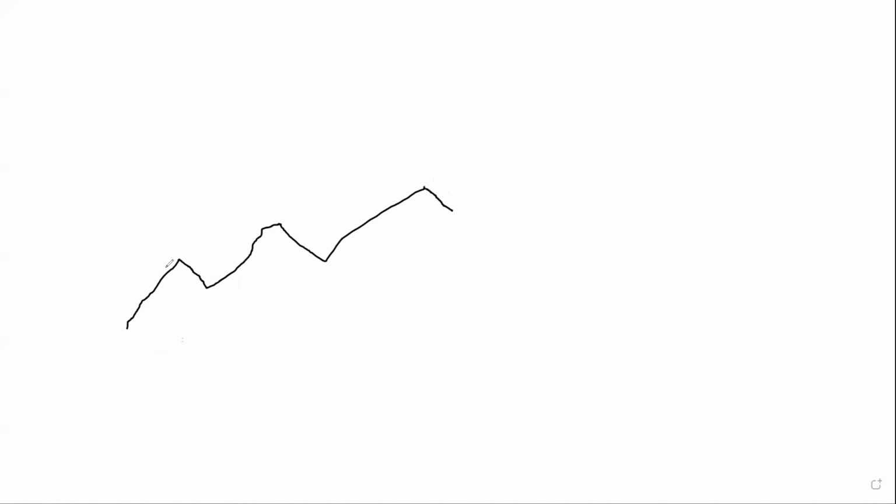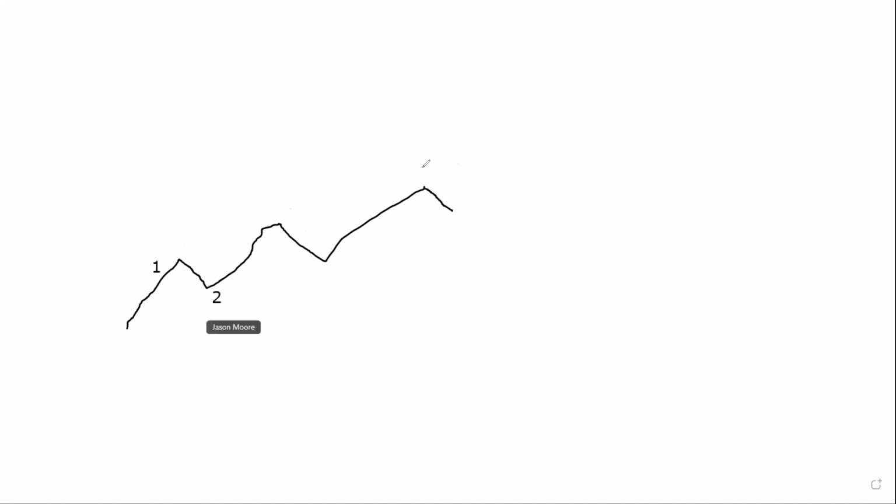A trend usually goes 3 to 5 waves. So this would be the first wave up. This move back would be a retrace within the trend. So this would be 2. This next move up would be 3. This move down would be 4. This move up would be 5. This move down would be 6. It's just a trend going to the upside.